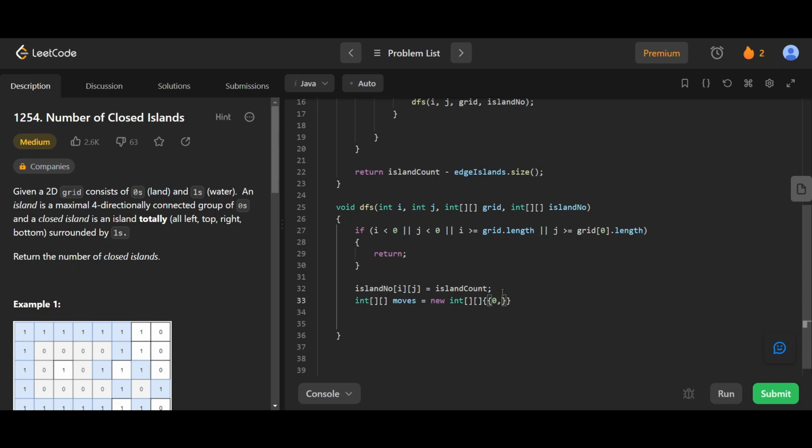So you can either go to 0 minus 1, minus 1, 0, you can do 0, 1, and you can do 1, 0.